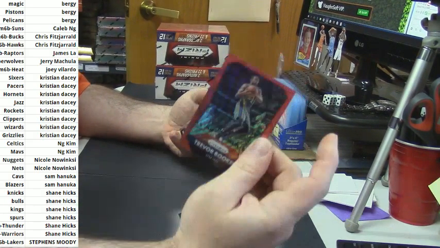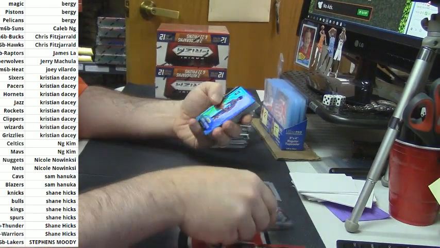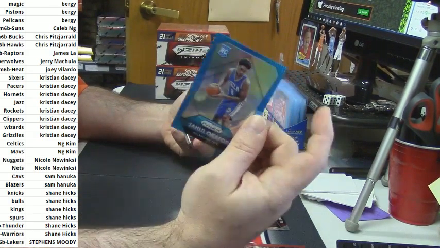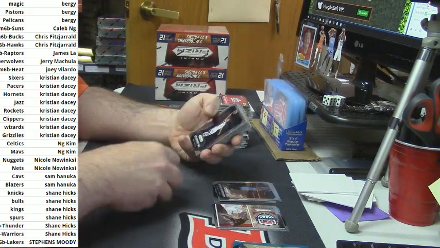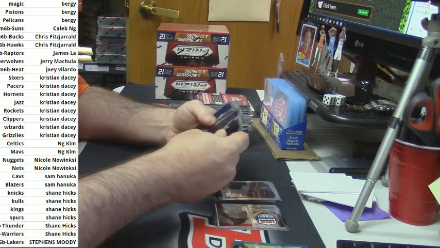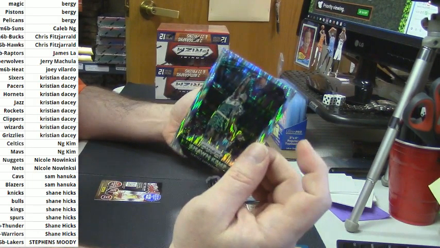Let's see what we've got. Red Wave, Trevor Booker, All NBA. Well, you know, we've played this game before. Jahlil Okafor, blue, that's 199. Inserts and rookies, we're just gonna skip through. Shawn Kemp.